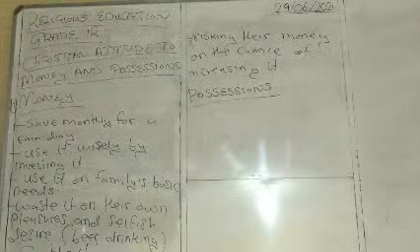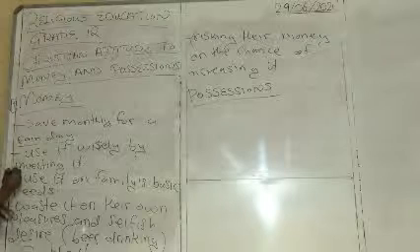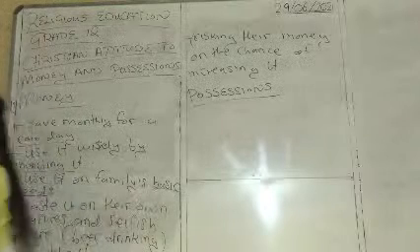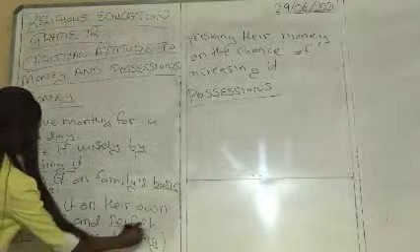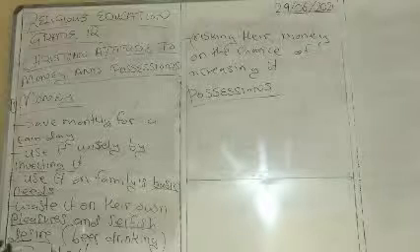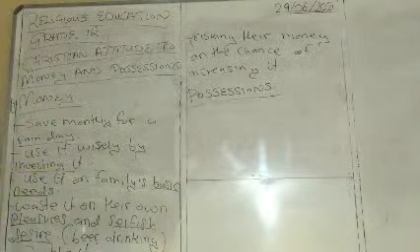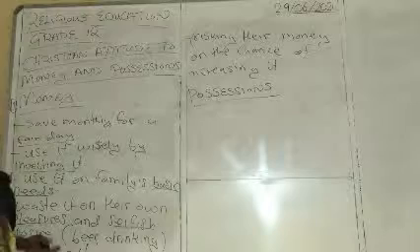So we have looked at the first one, which is money. What are some of the attitudes that Christians have? The first one I've said, save monthly for a rainy day. The second one, use it wisely by investing it. The third one, use it on family basic needs. The fourth one, waste it on their own pleasures and selfish desires. So we have people who just think of themselves. Then also we have looked at gambling. They end up gambling, that is risking their money on the chance of increasing it. So these are some of the attitudes that Christians have towards money.